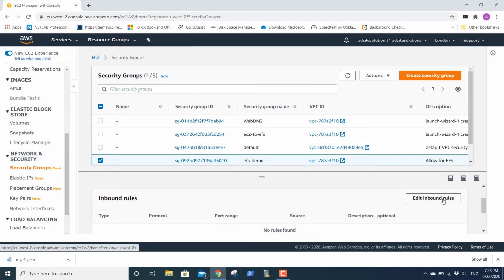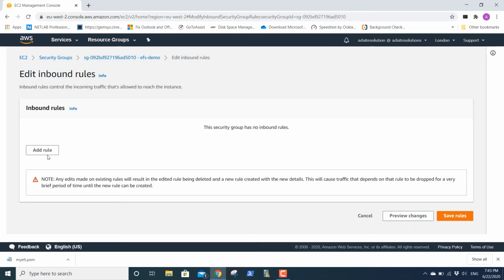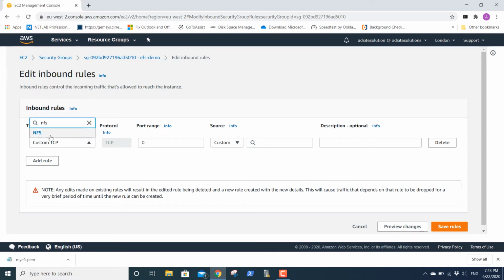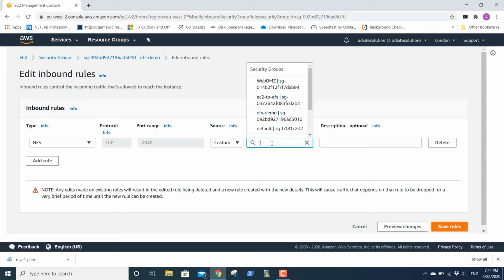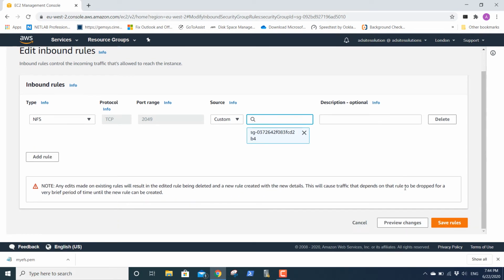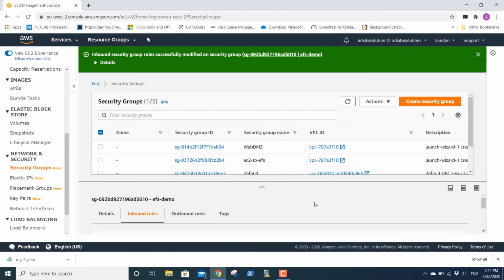So I'm gonna add an inbound rule, add a rule over here. I'll put NFS and port is 2049 for NFS, and I'll put my EC2 instance security group over here, which is EC2 to EFS security group, okay. Here you go, and then I'll save the rules, okay. So guys, the fourth step is done.